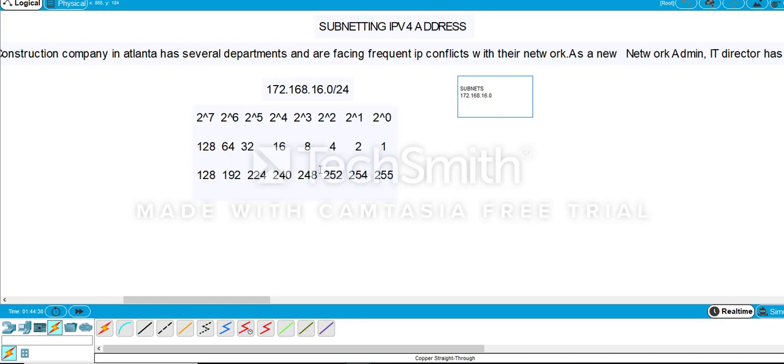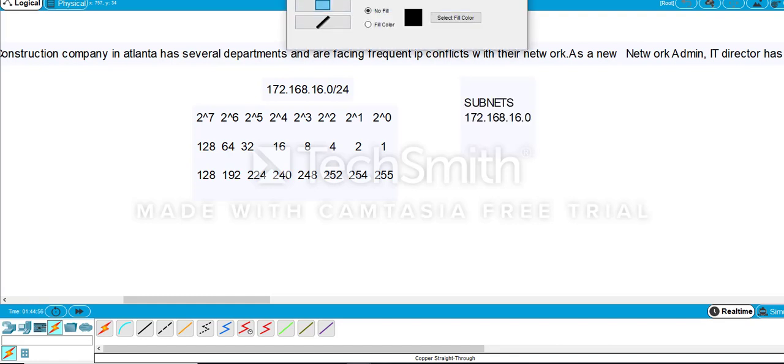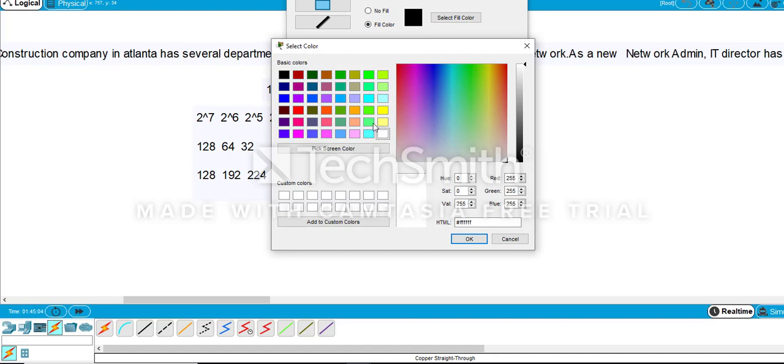Okay, in this octet right here, we said we have to borrow bits, so we have to borrow from left to right. We're going to borrow 1, starting from this 128. 1, 2, 3, 4. So our network is going to be in the range of 4. Let me go ahead and label that so you know what I am talking about. Let's label it pink.